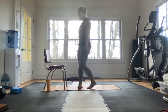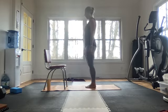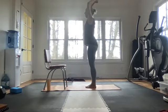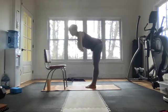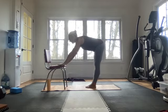Coming to face the chair. As you come to face the chair, feet together, inhale up. Hands over the head, pressing your hands together. Interlace, exhale, forward fold, lengthen the spine, pause. Extend through the back of your legs, lift your sit bones, lift your tail. On your next exhalation, bring hands to the chair.